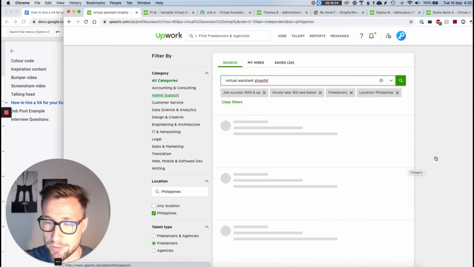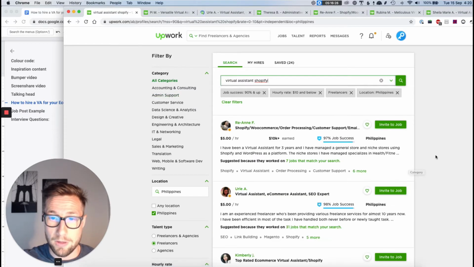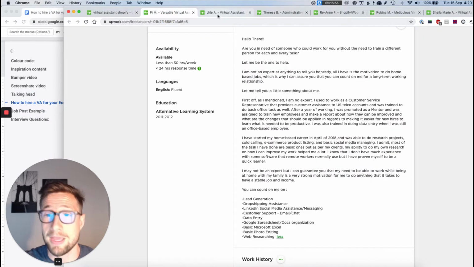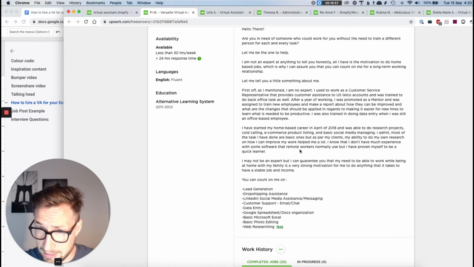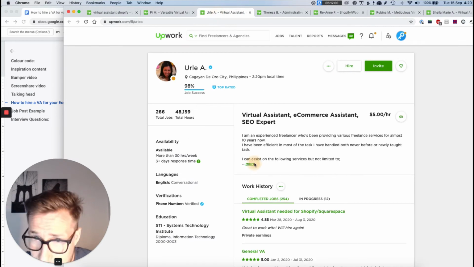There's going to be some people here too, because ideally, you want to get someone that can just come straight in. They have great experience already, great skills, and they can just slot into your team and then start working straight away. You don't want to spend 3 months training someone on how Shopify works and that sort of thing. You want them to know what they're doing. They know the process of sending orders to suppliers. They know the process of uploading new products to the site. You want someone that knows that stuff so they can just come in and take the reins. It's going to save you so much time and energy. It's fantastic.